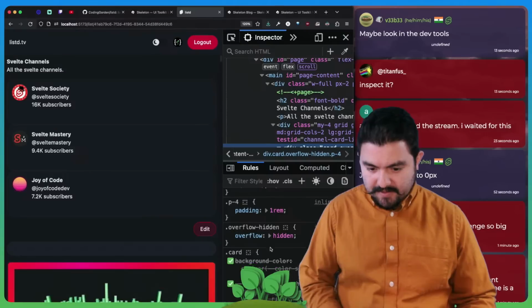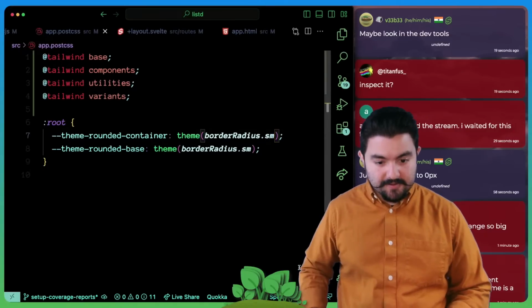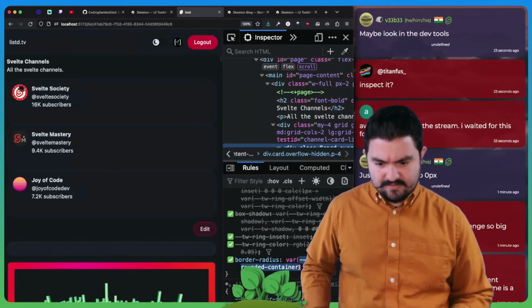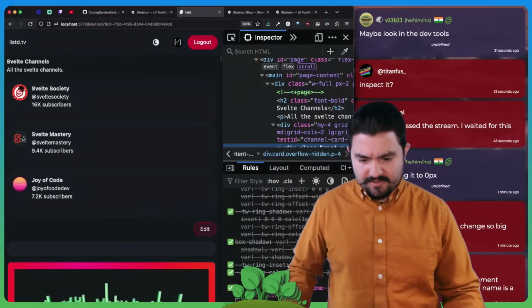Card. Padding. Border radius is theme rounded container, which we have. We're overriding that. 24 pixels. But why? Are we overriding it in the wrong way now?